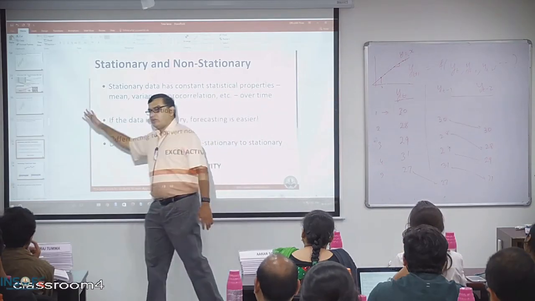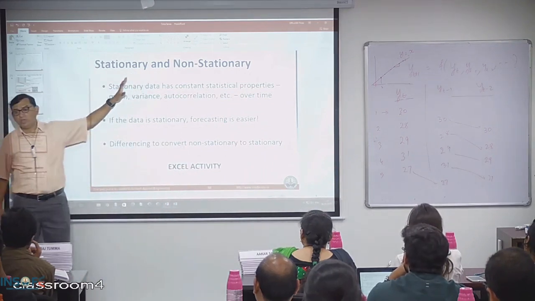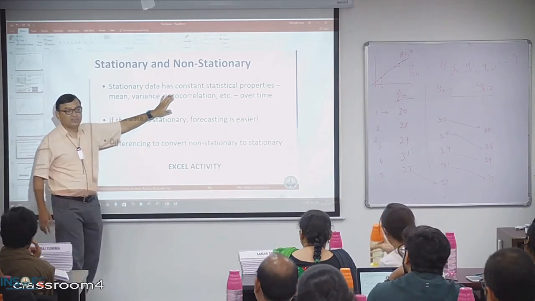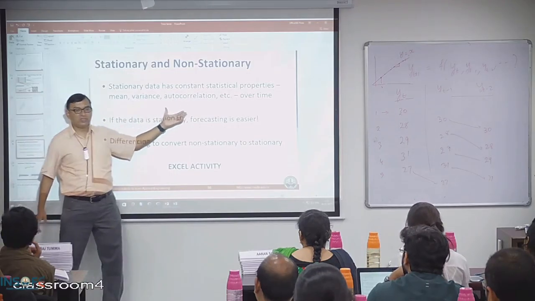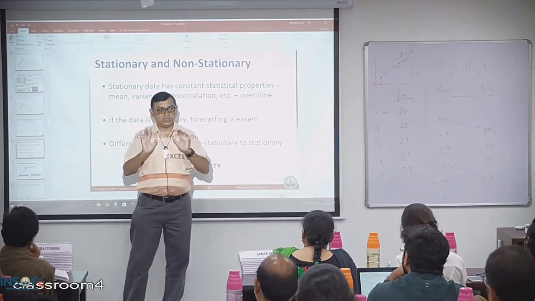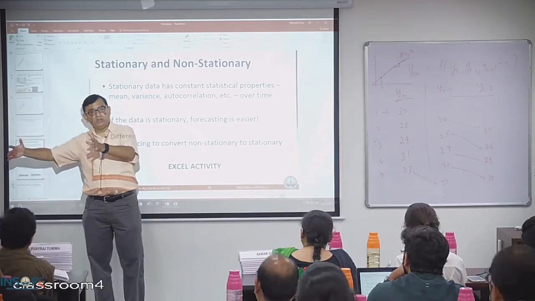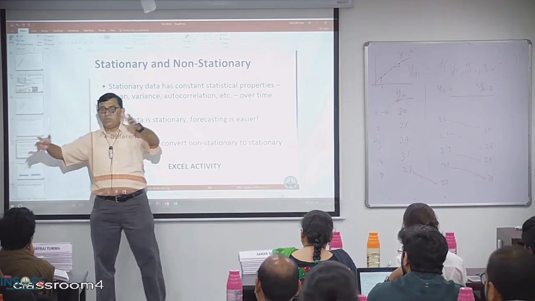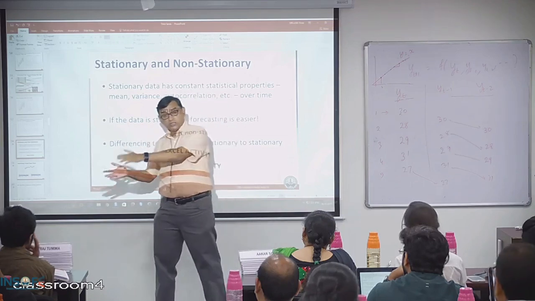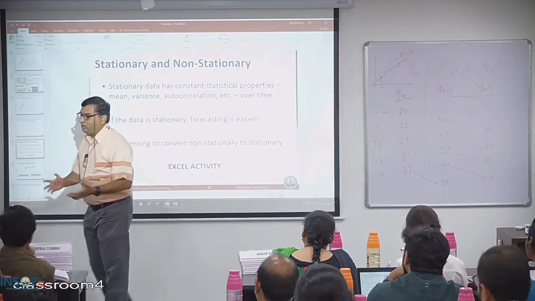In the context of time series, we talk about that same idea as stationarity. Basically, when your given time series has constant statistical properties of mean, variance, and autocorrelation over time, then you say that the data is stationary. If you look at the mean of the first year and the mean of the second year and the mean of the third year, and so on, if the mean is changing over time, or if the variance of the first year is very different from the variance of the second year and third year, and so on, forecasting is difficult.